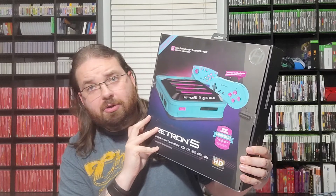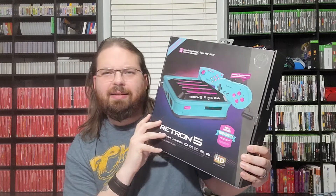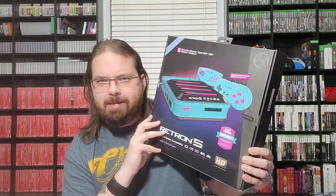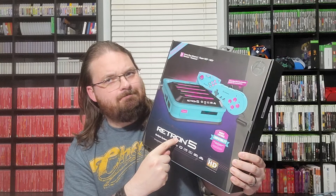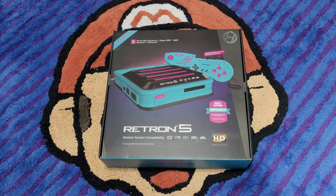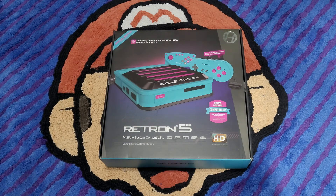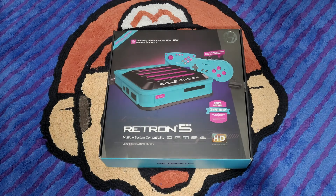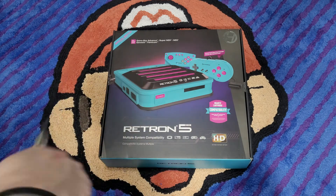You guys want to see this open. It's all about this one and those beautiful Vice City colors — and it doesn't hurt that I'm from Miami. Without further ado, let's get this baby open. Like the rug? This is the rug in the center of the game room. Since I don't have the couch and the little table, I'll be doing everything on the ground. I'm getting a nice little coffee table to do all my unboxings on — give you a better view. Let's pop open my new little knife. It's a little bigger than the original, but so is the game room. Everything gets an upgrade.